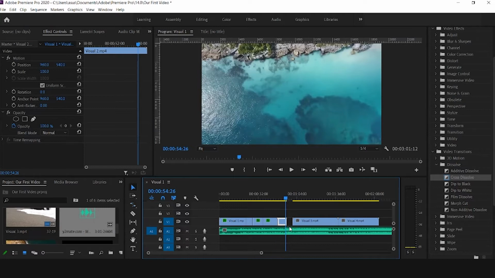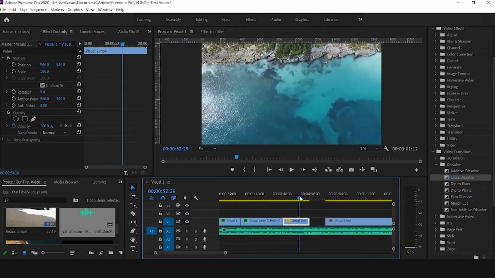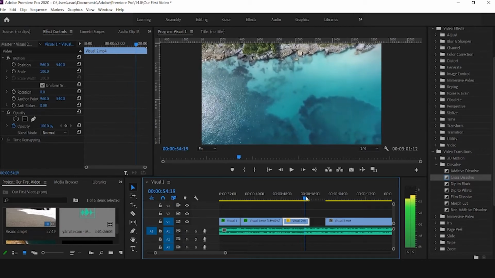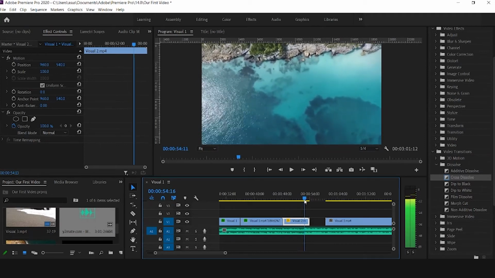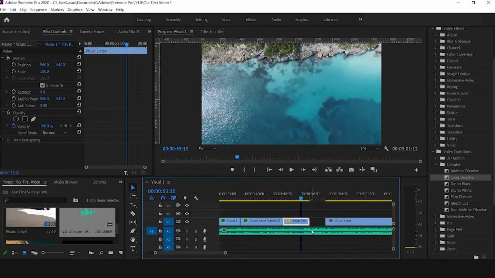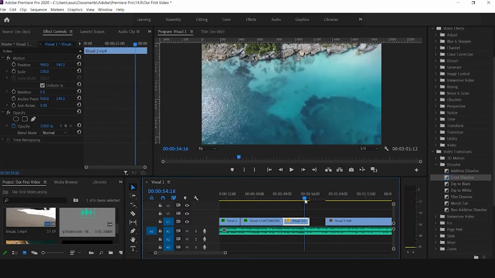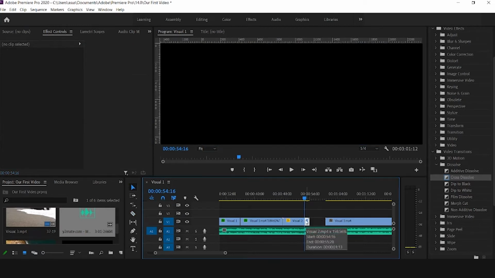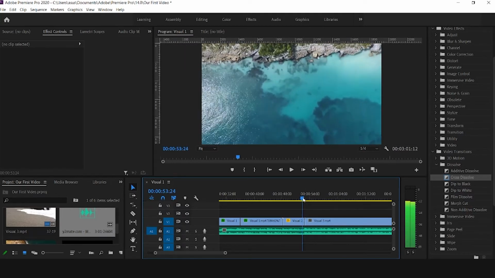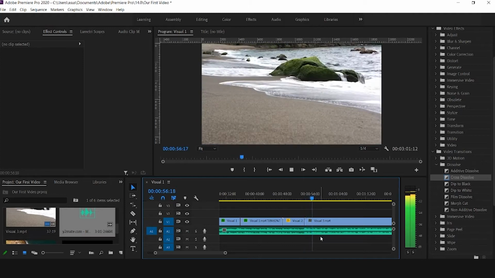Okay, now for a tip. Whenever there's a build in our music, a transition or a joining of two visuals would be great, because that would give an immense effect to the final product that we get. So as I noticed a build up over here, I can go and cut our visual over there, and we'll delete the extra portion, and we will ripple delete again. So the next visual comes again.